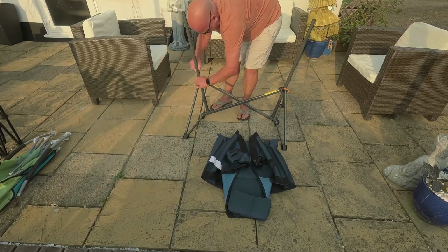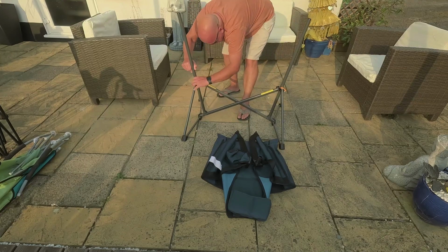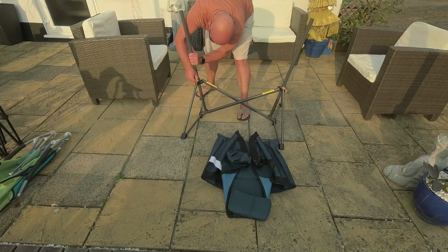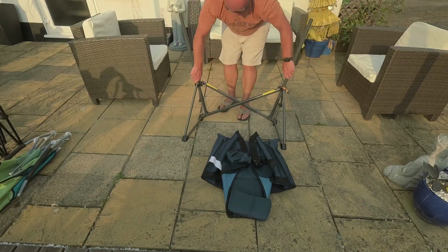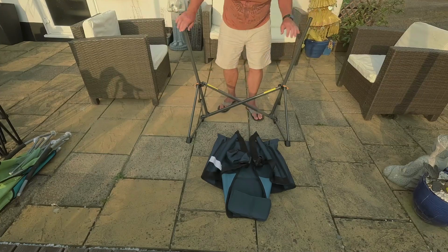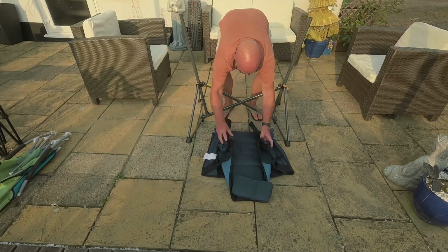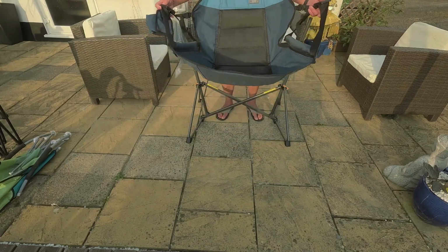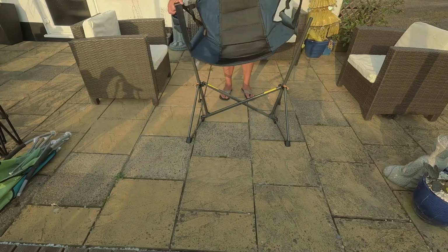Put that pin through. Yes. Put the two pins through the nuts. Frame of the chair. Literally get the chair. Let it unwrap a little tiny bit.